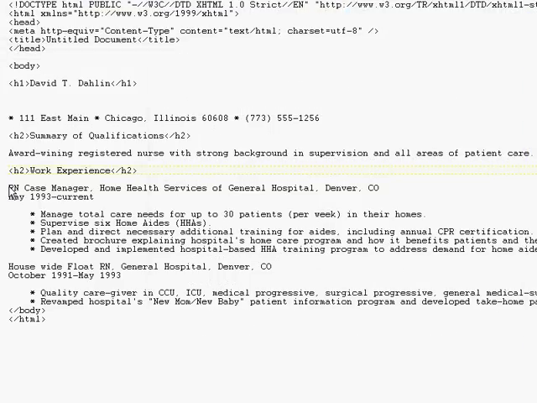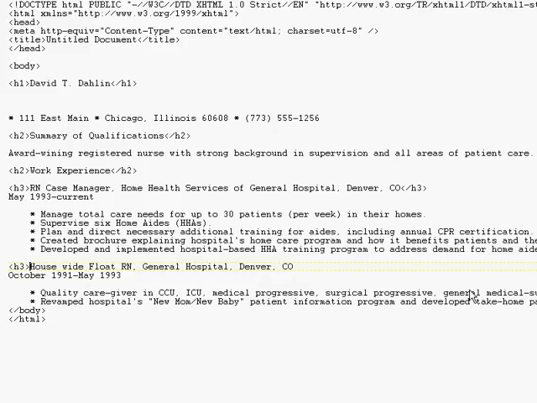What I would do in this case, you could make those an H3 if you wanted to, or you could bold them to make them important, and that would be a case where you use the strong tag. For now, just for example, I think I'll go ahead and mark this up as an H3. If that's an H3, then his registered nurse experience here, his second experience, would be an H3 as well.